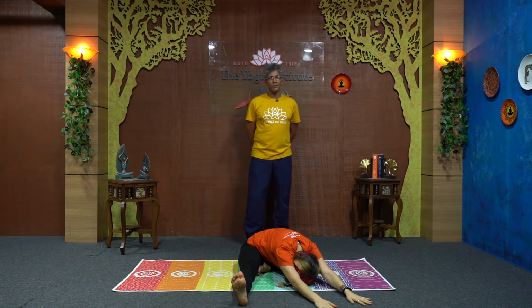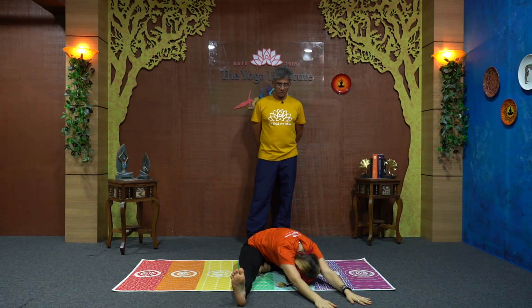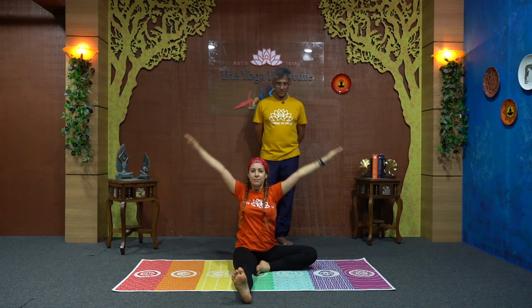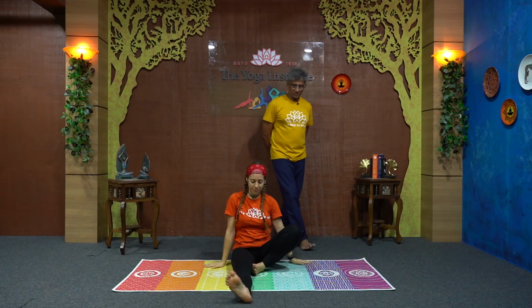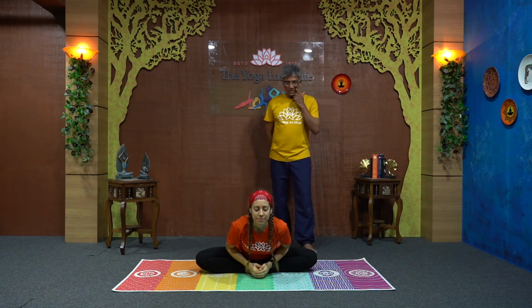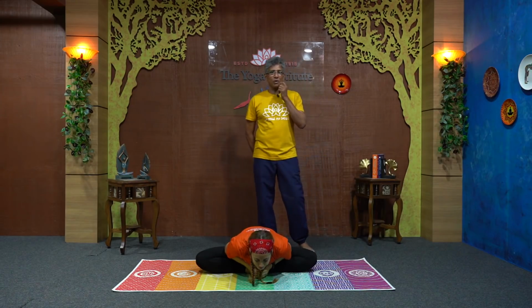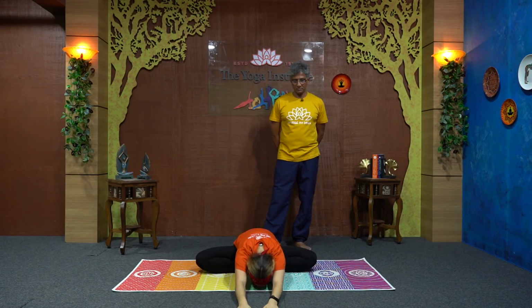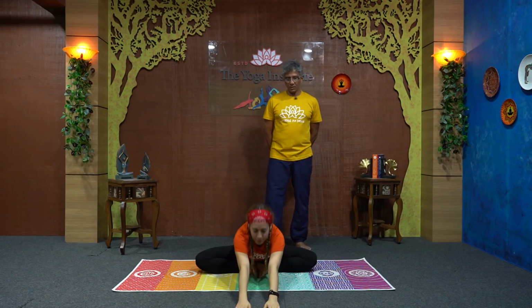Relax the body, breathe normal, and come back, and relax. Sit in Bhadrasana, bend forward, exhaling we are going down. Hypertension, cardiac problem, pregnant ladies will avoid this variation of Bhadrasana. Perfect. Come up. Now we'll do some variations in Bhadrasana or Pada Prasara Paschimottanasana.